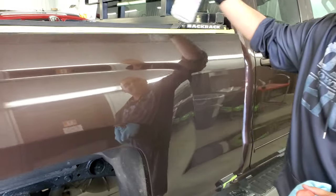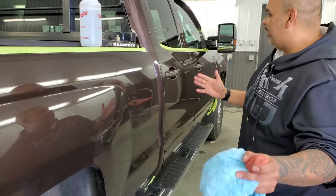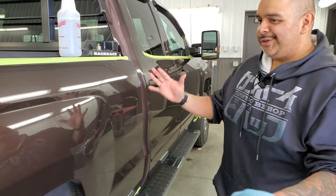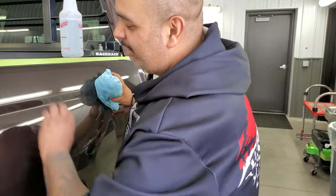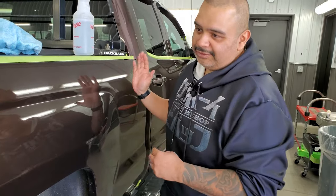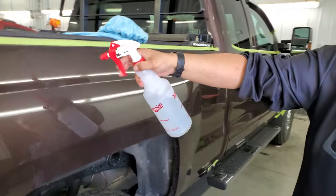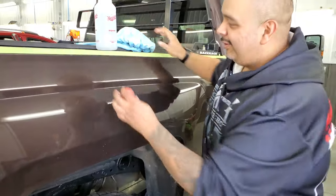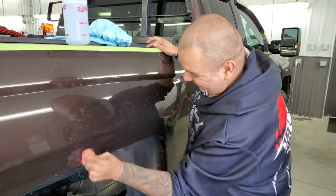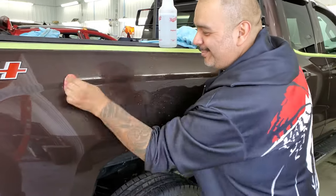And what's the best way to do the clay block? With the clay block, you always want to follow the length of your panel. You never want to cross it. Kind of like with wood, you want to go along with the grain. So like our bedside, we don't want to go up and down because it will mar the paint a little bit. So you don't want crossing scratches. You want everything to flow with your panel. Spray a little water, and a lot of elbow grease. Elbow grease, what's that? Good old fashioned work. Lots of pressure over time.